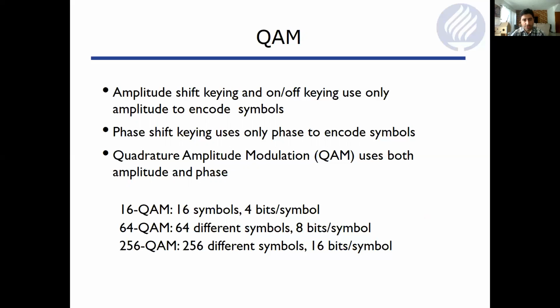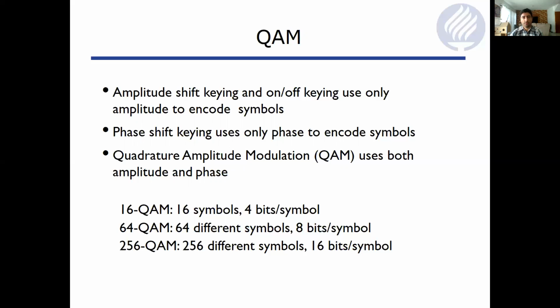We already talked about amplitude shifting. We talked about phase shifting. There's this thing called QAM. It's very, very common. You see it in almost all modern communication systems. It's called QAM, which really stands for quadrature amplitude modulation. Basically, this means phase and amplitude at the same time. We're shifting the phase and amplitude of the signals at the same time.